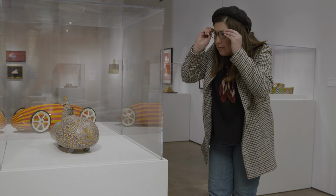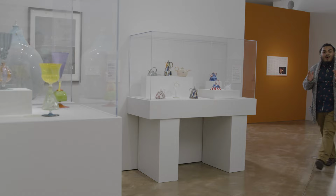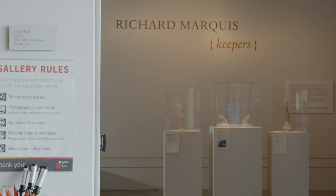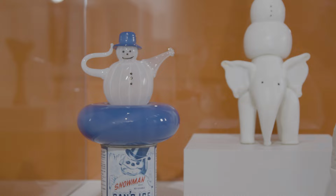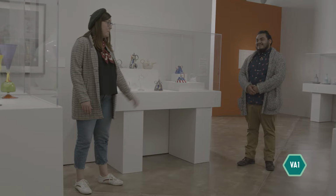Wow, it's very quiet in here, and we have the whole place to ourselves. Look at all this stuff. This is an exhibition by Dick Marquis called Keepers. Dick's a special person, and all this work is made by him. He calls them keepers because he's had these pieces for years and years. Do you have anything that you've kept forever? I sure do, Sophie. I have gifts and jewelry given by past students.